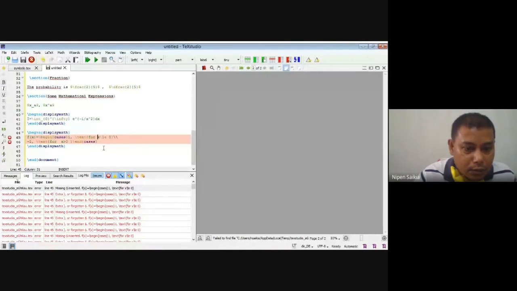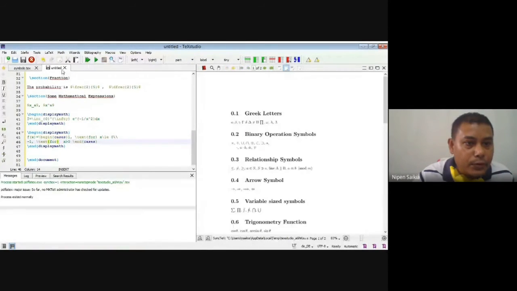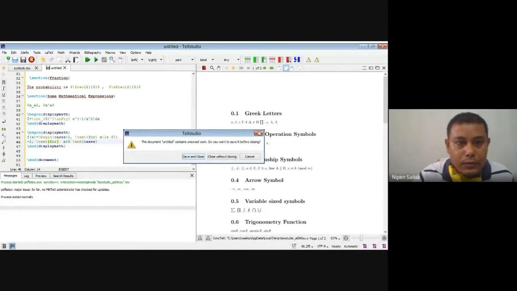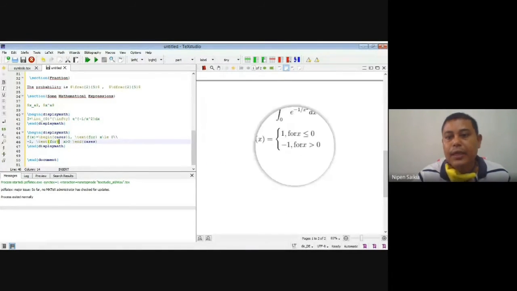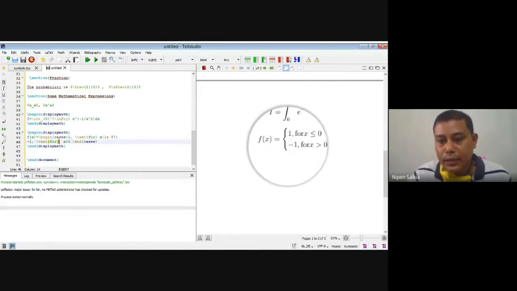I think it is saying one extra bracket. If I write like this, I will remove this one. And -1, I will write like this, for. Okay, it is coming like this.